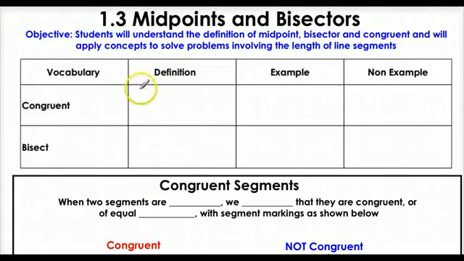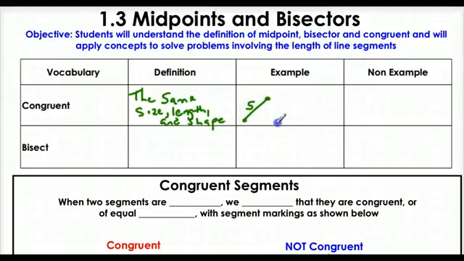First thing, congruent. What does congruent mean? It means when two things are the same size, length, and shape. All right? Pretty much exactly the same. So for example, if I had a little line like this, and it was 5 inches, and I had another little line that was exactly the same and 5 inches, these two would be congruent, right? They're the same size, length, and shape.